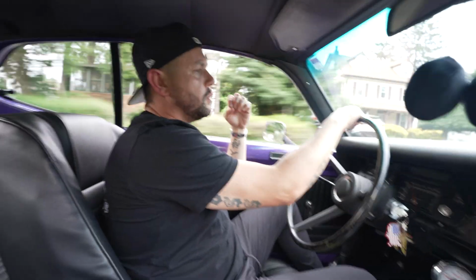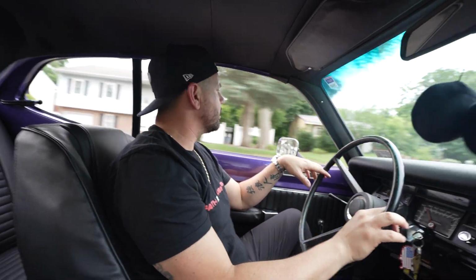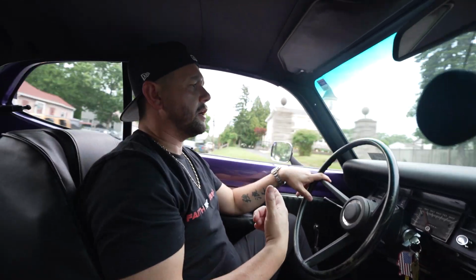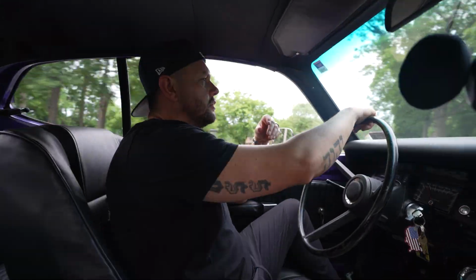What I do like about this one is, because some of these older cars, when you get up on them, they'll spin tires, and some won't. Some will just, the way they're geared, unless you throw it low, you're not going to be spinning. This, you can really spin the tires, but it's also not super aggressive where you're super high geared up. So I like this car a lot.